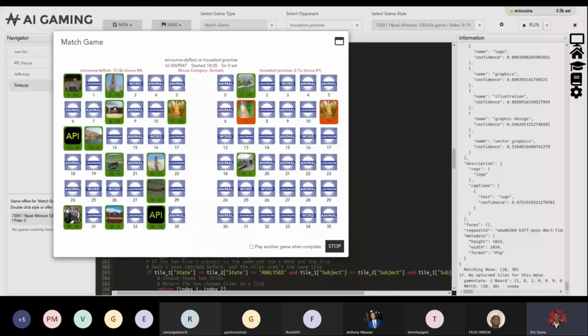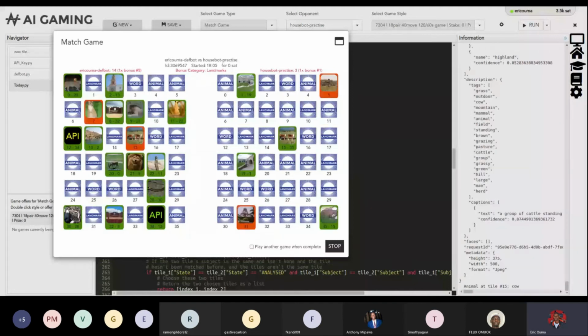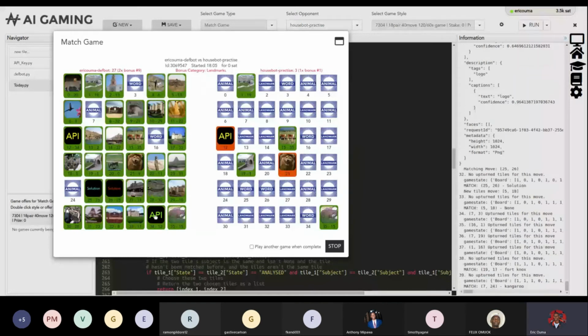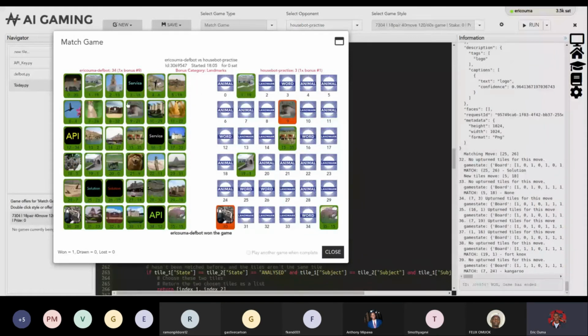Yeah, so as you can see, it's now performing optical character recognition, and it has been able to match these two tiles based on the text API. So this tile has the word API, and this image has the word API, so it has been able to match them. So we've scored 34, and we've been able to match all the tiles correctly. And we've scored 34, which is our highest score for the day, followed by 33 and 26.